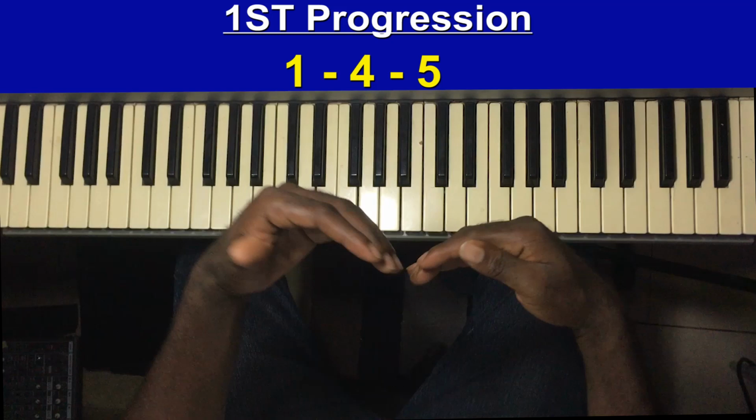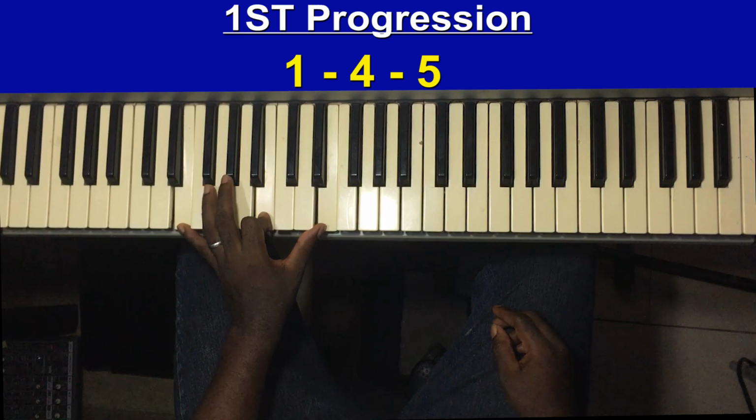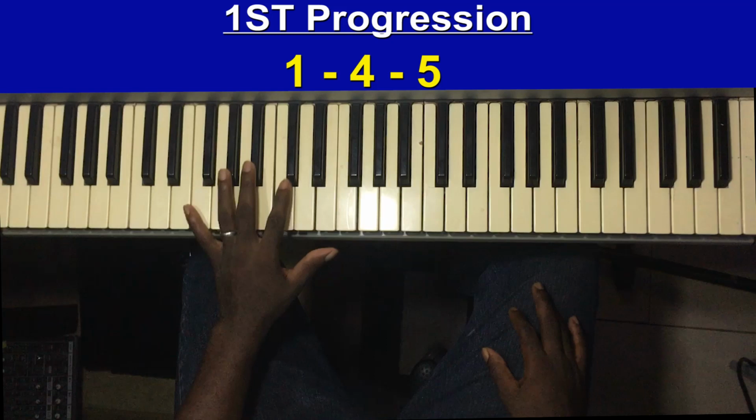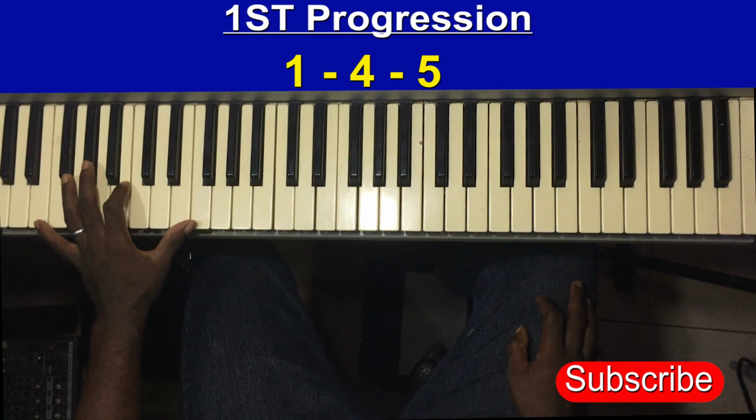Alright, so from 1, then you move to a 4 chord. From 1 to 4 chord. And in key B, the 4 chord becomes this. That is key G. So for the 4 chord, on the left hand side, you'll be doing this. Key G, key B, and then G again. So I did that one here at the far end where the lower octaves are.